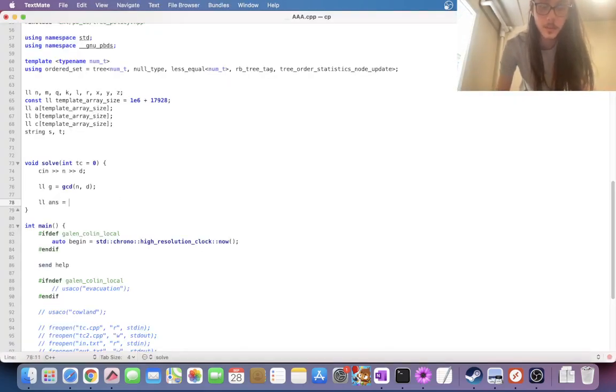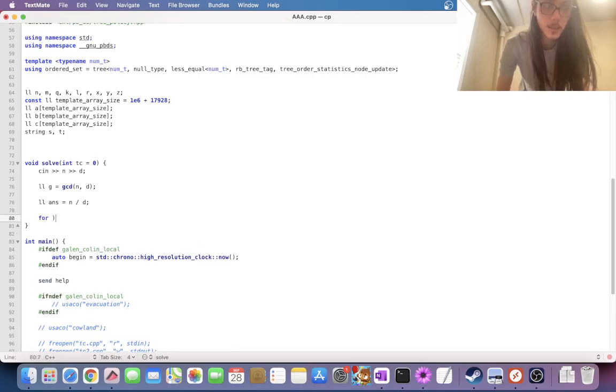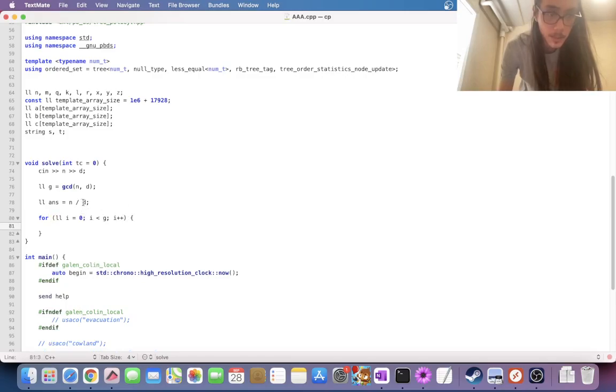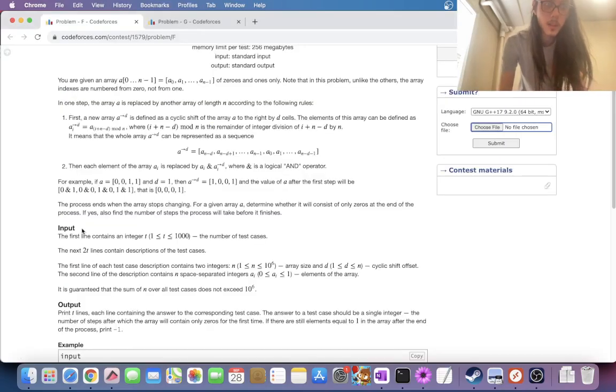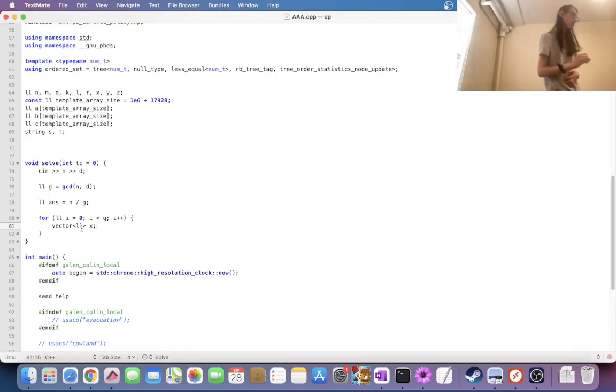ans is equal to n over d, for i equals 0, i is less than g, i plus plus. This should be n over g, my bad. Looking for cyclically the longest group of ones.